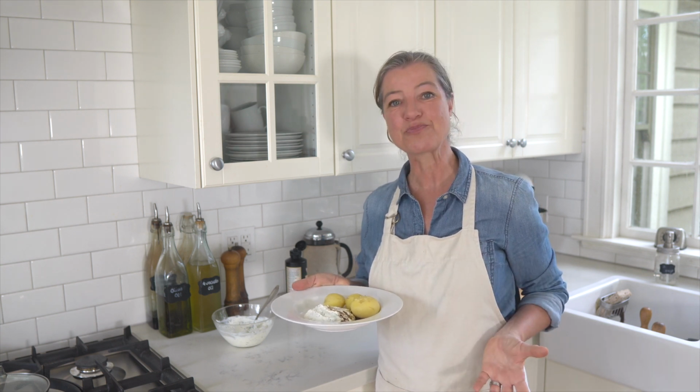It's perfect for spring and so healthy and really good for you with the high protein of the quark and the potatoes and the high quality oil of the flaxseed oil.